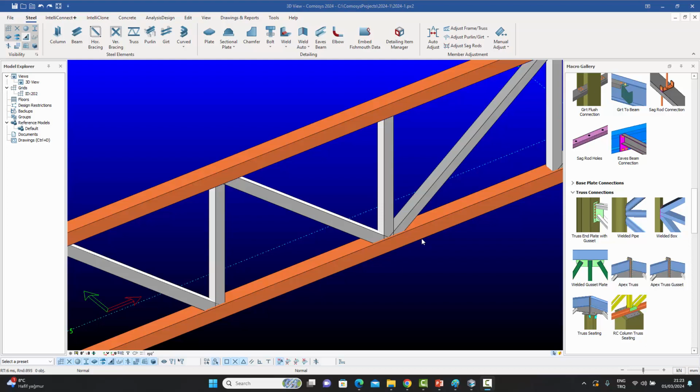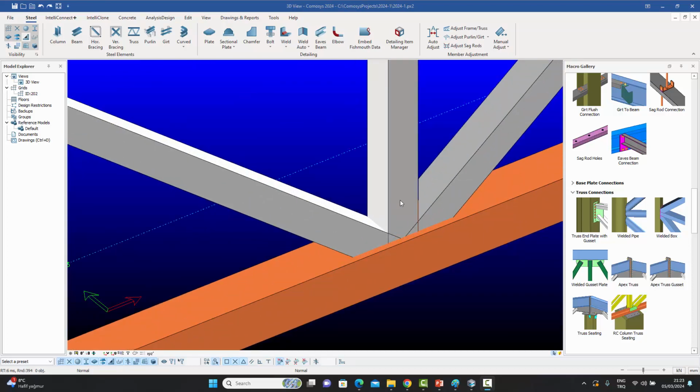And I'm going to start with one very commonly used situation where it's very common to use rectangular hollow sections in trusses, for example. Since all the profiles are rectangular hollow sections, situations like this are very common where they run into each other and they need to be cut and welded to the main profile, and maybe this one needs to be adjusted according to this one and that one. They're basically fitted according to the main profiles.